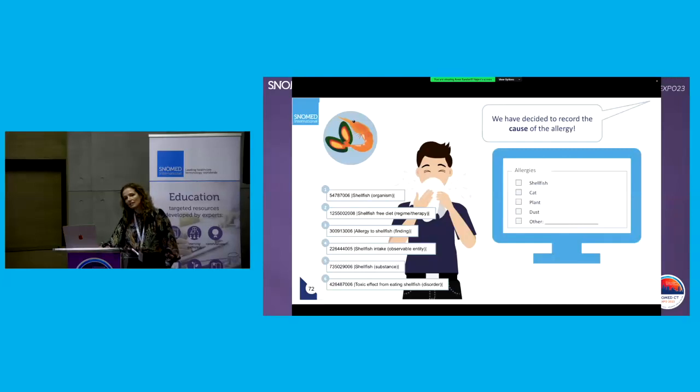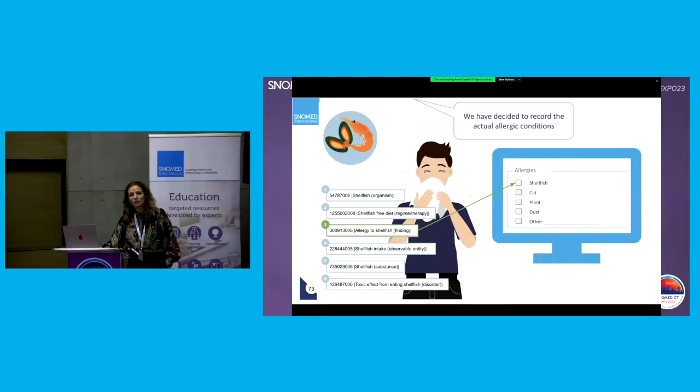because in this system that we have here, in our model, in this community where we have discussed how we want to record, we have decided that we want to record the cause of the allergy. So in that case, we would use the substance, shellfish. You may have another organization or another group of people, or a country, who have decided, well, in this system, we want to record the actual allergic condition. So behind that shellfish lies another concept.